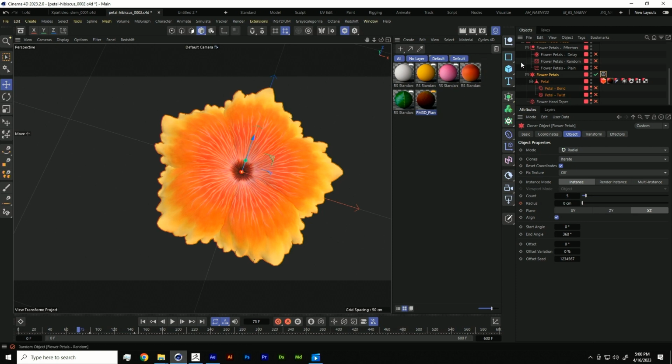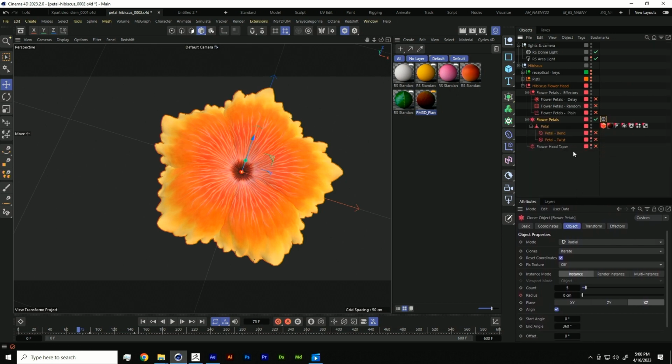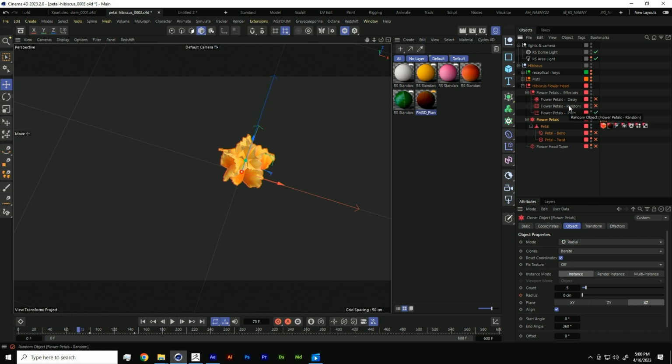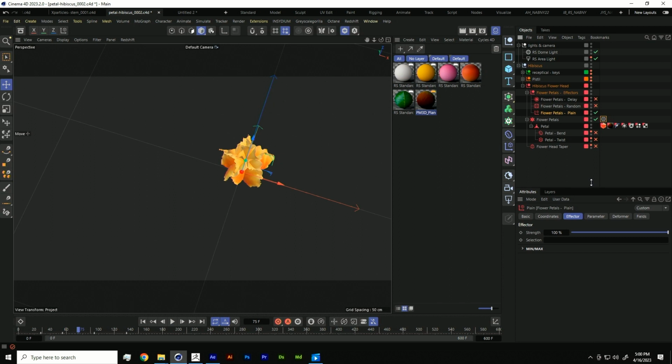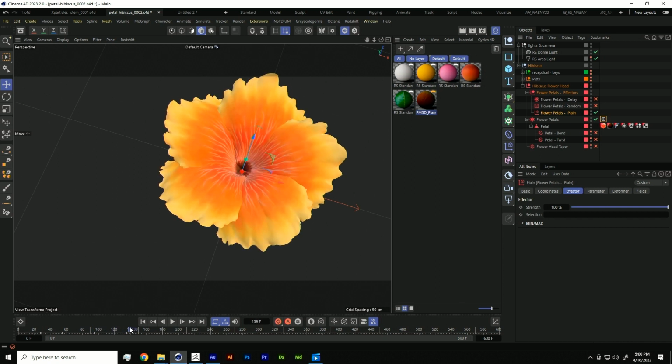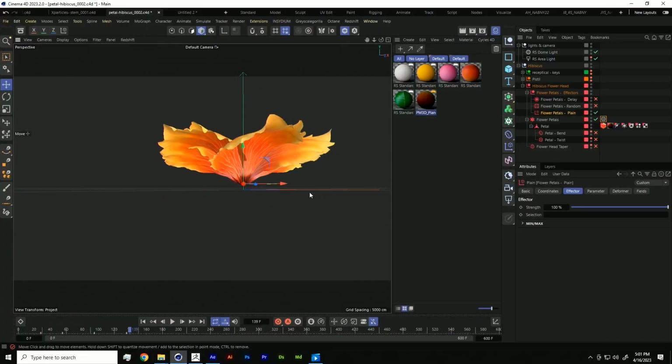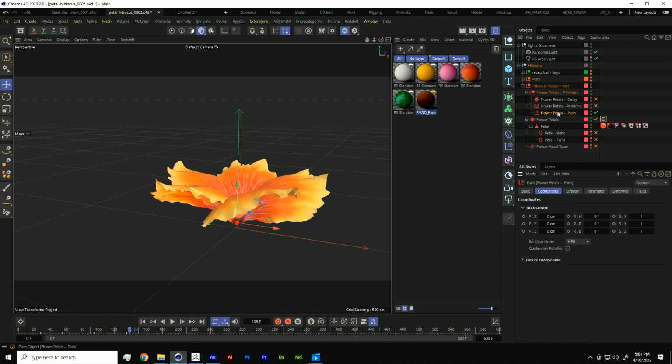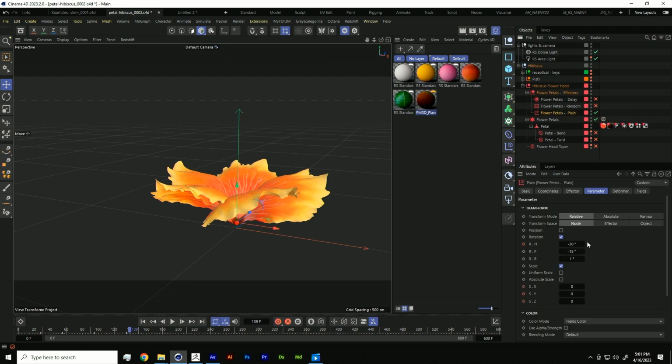And then I added a couple MoGraph objects. So the first one I have here is the plane effector. And what this one's doing is basically controlling the entire bloom. So I play through like that. Kind of how I start these projects is I'll create the look I want it to end up being, and then I reverse engineer it back into itself. So if you imagine a flower blooming, I'm taking it from the bloom state and bringing it back into the bud. So that's what this plane effector is doing. I have my parameters here. I am keyframing the rotation and the scale.